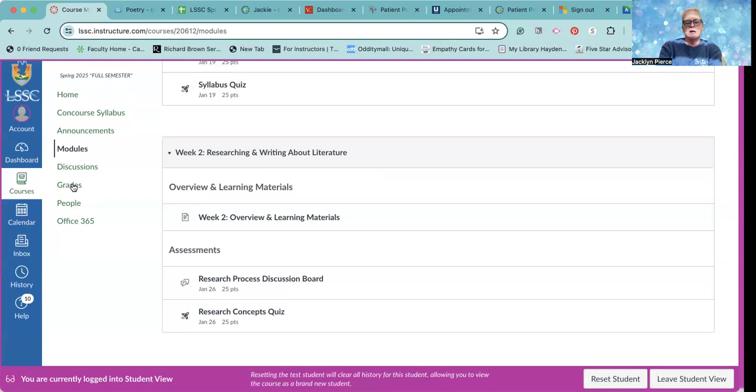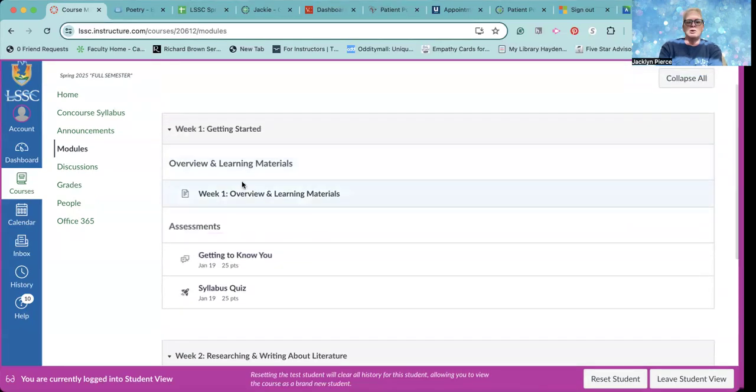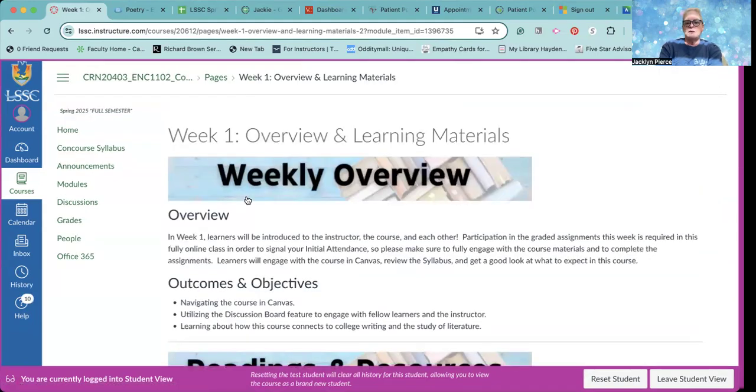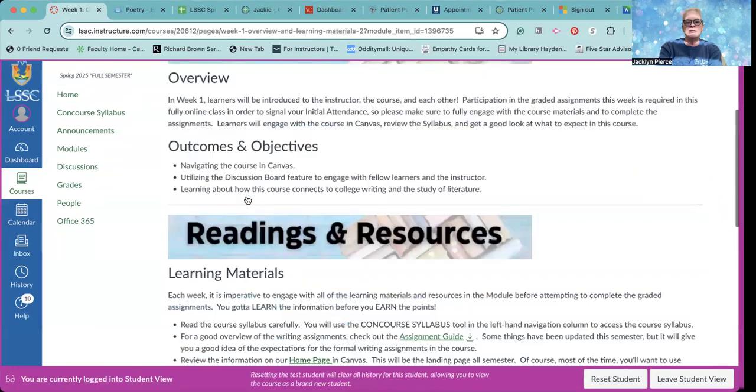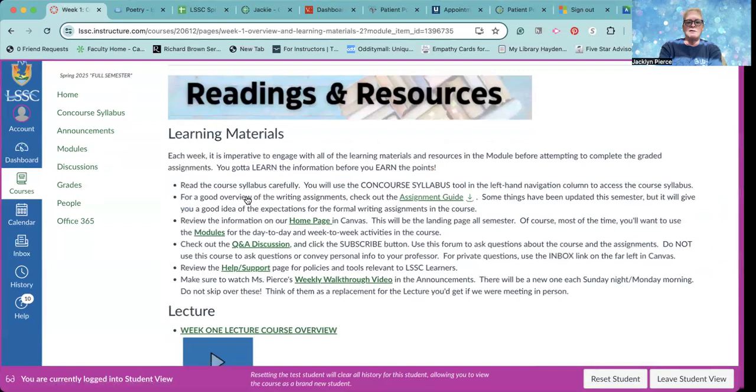All right. So in the week 1 learning materials, let's go ahead and take a look at what that page looks like. They will always be similar to this. You will have an overview, which includes kind of what our objectives are for the week. And then you will have the actual learning materials. So this week, it's mostly about getting acquainted with the class, more so than other weeks. This is not as much of a read something and then do an assignment about it. But you do want to look through the syllabus.